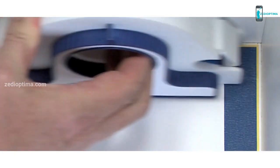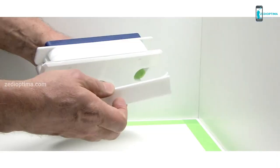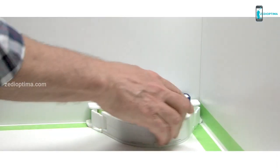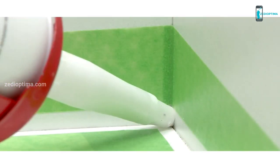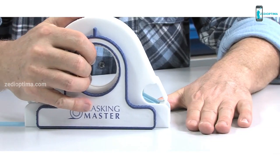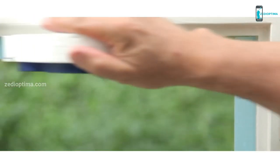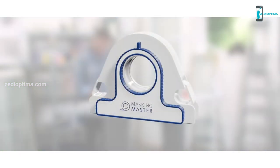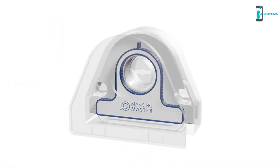It comes equipped with smart attachments to create different gaps and overlength. Easy to operate, safe under all conditions, suitable for left and right-handed use, creating a perfect end result, and makes masking fun now. This nifty tool comes with the smart attachments and a strong storage box.